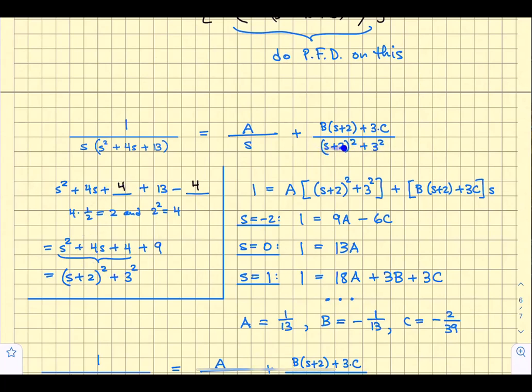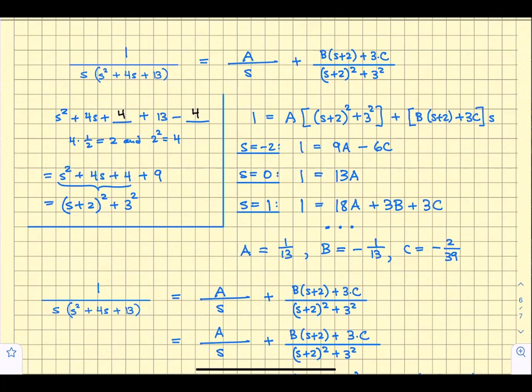When we write it as a sum of squares, remember we want our numerator to be a table-friendly, Laplace transform-friendly general linear function, so we write it as a over s, and b times (s plus 2) plus 3 times c over (s plus 2) squared plus 3 squared. This is going to set things up to be easier for us to inverse transform using our table. So now this is all standard fare here. We just multiply by the common denominator. We use the cover-up method or the value substitution method to pick our values. We know we're going to have to pick 3 values because we have 3 constants. When the algebra dust settles, we find these values for a, b, and c.